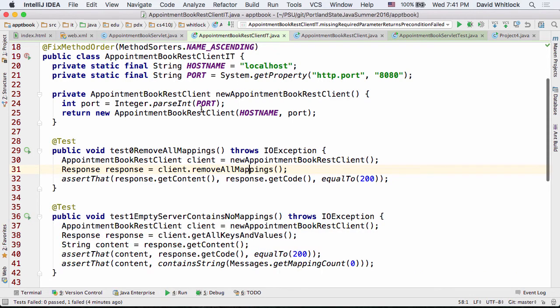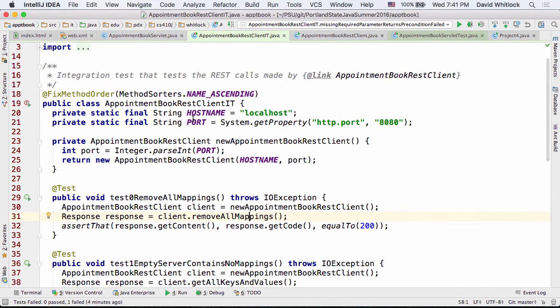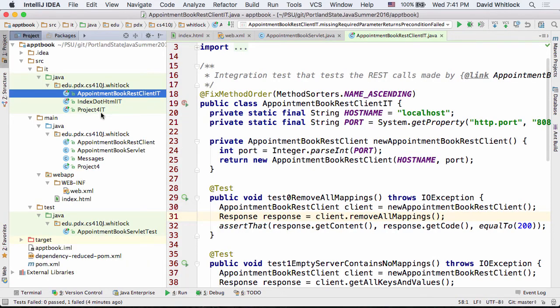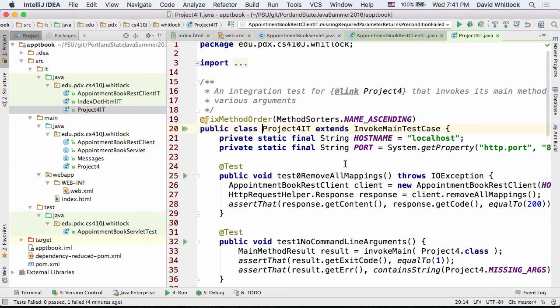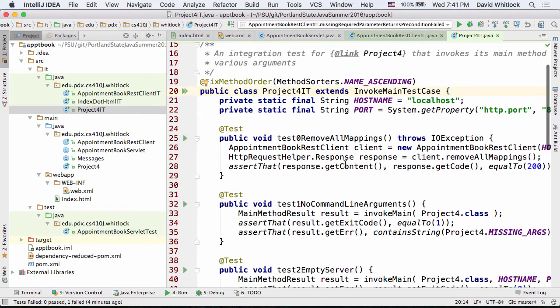I've developed some code and some examples that you can then evolve to do test-driven development on this project, because I think it'll help. So anyway, here's how to test your appointment book client, and then I also have an invoke main test case for invoking your main method also.